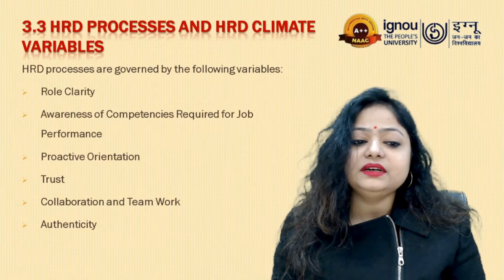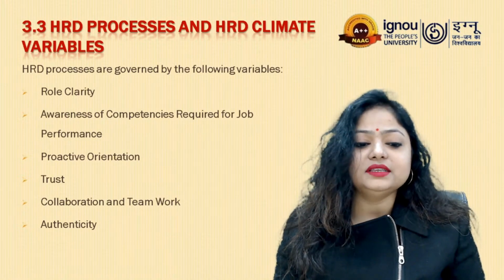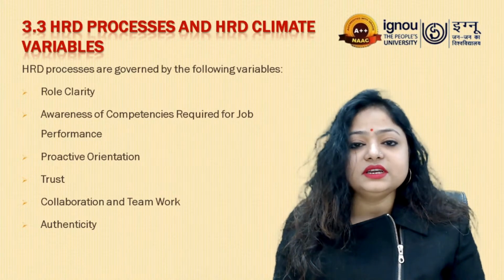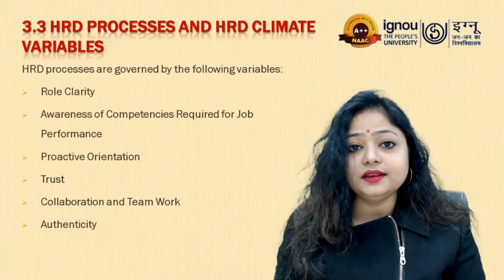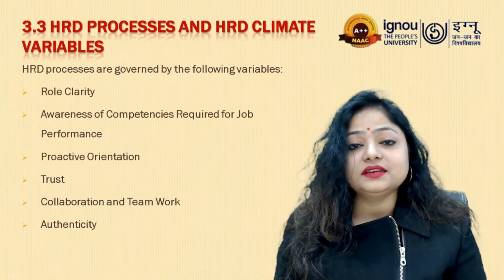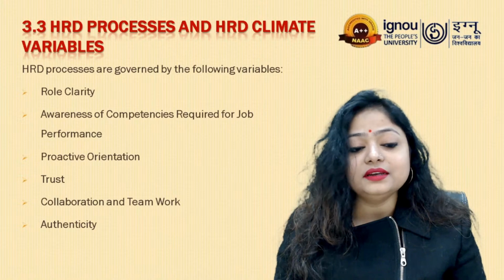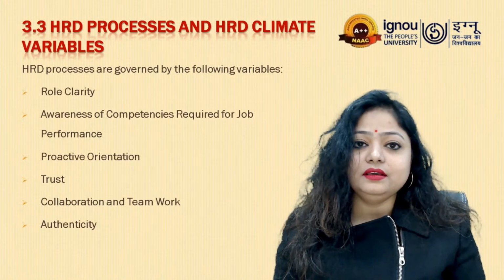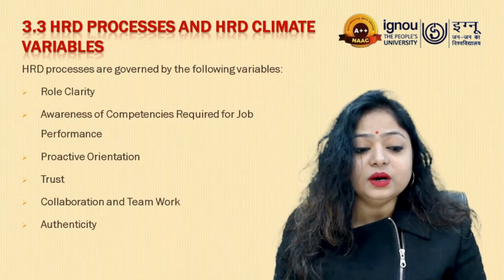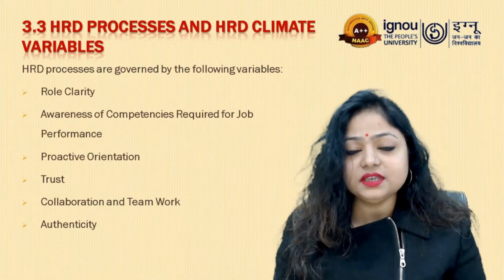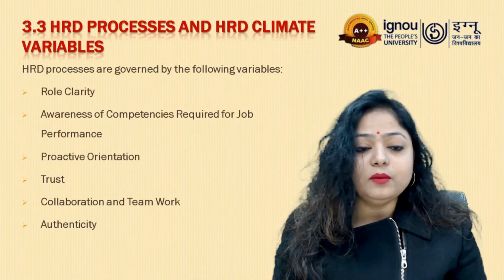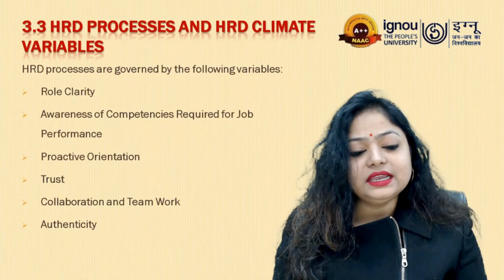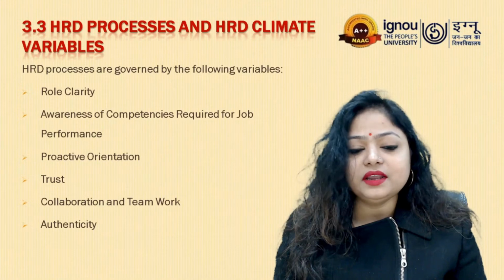Then collaboration and teamwork. None of the organizational tasks, jobs, or projects can be completed if there is no team collaboration. Whenever people are working in an organization, if there is conflict, if there are day-to-day issues between them, and there is no role clarity or no understanding of who is going to perform what work, then collaboration and teamwork cannot be achieved. So collaboration and teamwork are always important to achieve task and job completion on time, and to ensure there is a congenial environment at the workplace.